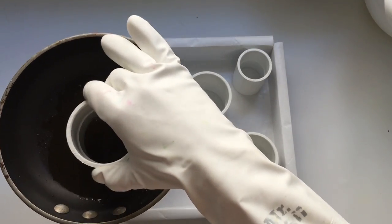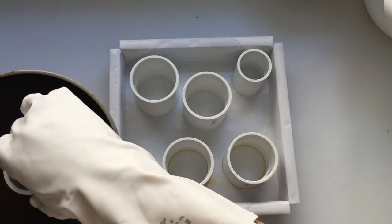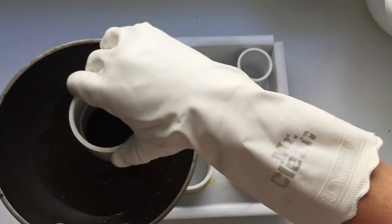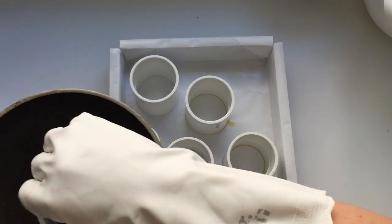And hopefully this acts as a glue and also a dam to keep the wet soap out of the areas where I don't want it. And like I said, I've never done this before, and hopefully it works how I want it to.